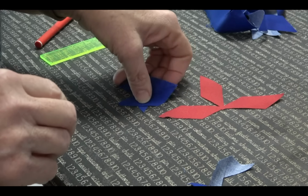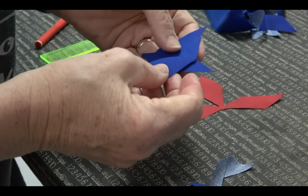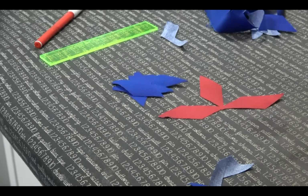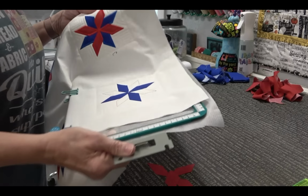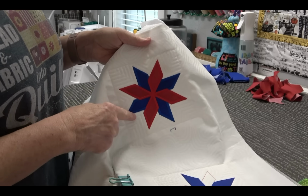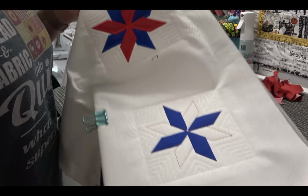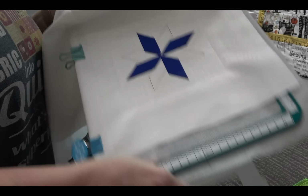So now I have four, and it's going to work out fine. So that's how you fix that. Okay, I'm over here. I wanted to show you, so I made my boo-boo. These are the pieces, this one just finished stitching. These are the pieces that I cut manually out of the scraps, and they worked fine. And now I have put the new ones on one at a time. So those are ironed on.